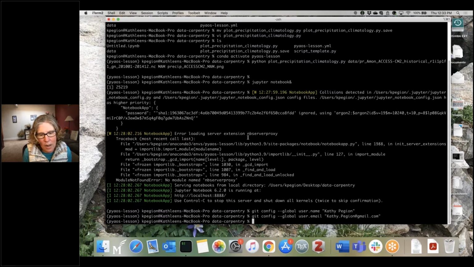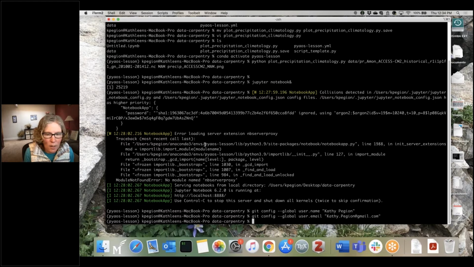All right, so now we've set up this basic configuration that needed to be preset. And you can always go back and change this if you need to. But we only have to do this the one time. So we won't have to do this again for Git on this particular computer.